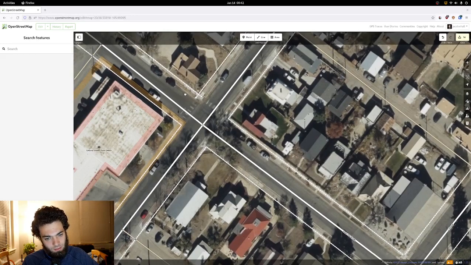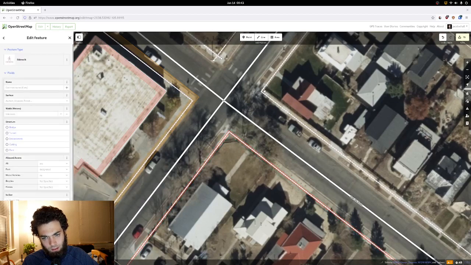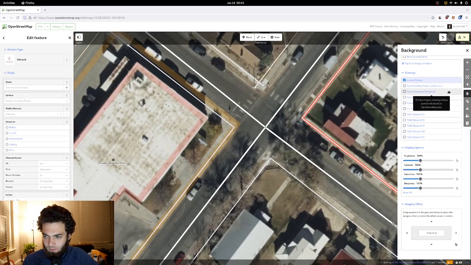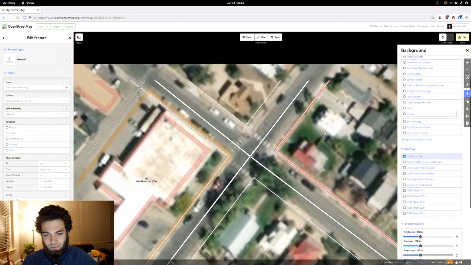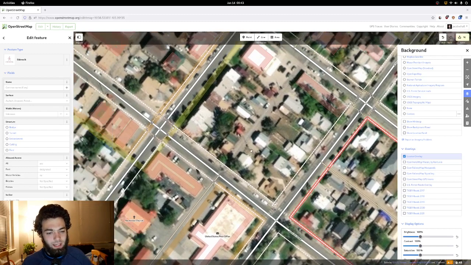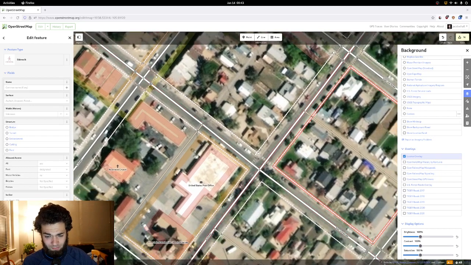Oh, geez. So here we are in this area where we just can't tell who's right and who's wrong. This is a perfect example of a time when I want to pop into another imagery source. Okay, so there's Esri World imagery. And as you can see, we just have less data to work with here, which is kind of unfortunate. But basically what I'm looking at here is I know that there's a difference on the left side and the right side of the screen, where over here, everything feels like it's shifted over to the left, depending on your perspective. And over here, excuse me, everything looks like it's shifted to the right.